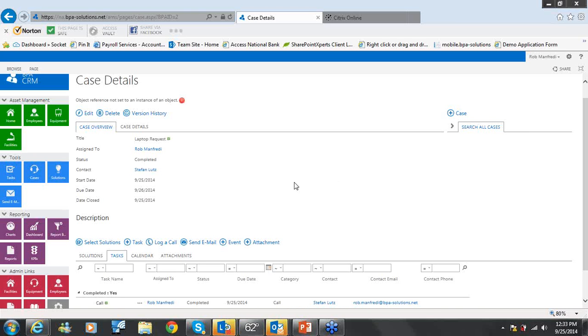There's a couple questions. First question is, is this available for Office 365? We are working on a version for Office 365. We have what's called a controlled beta of our CRM solution in Office 365 that is free. It is not configurable, but it allows you to at least use the solution in Office 365. We're working on performance issues and just the general rollout of how Office 365 works with Azure.